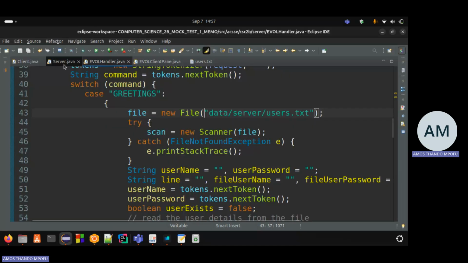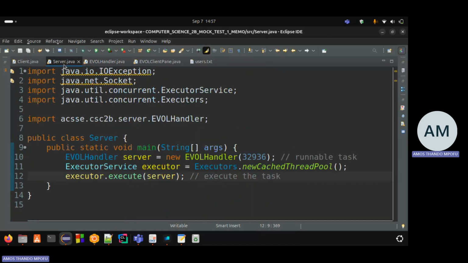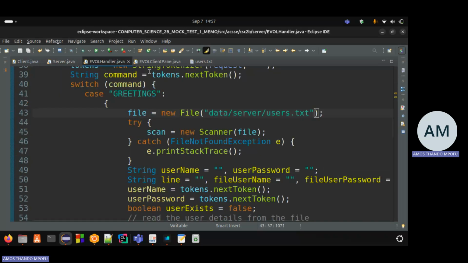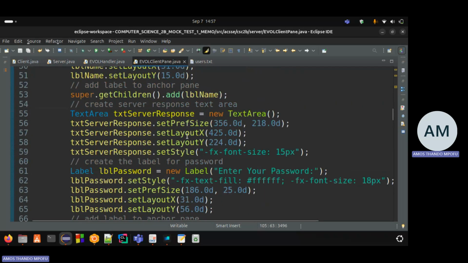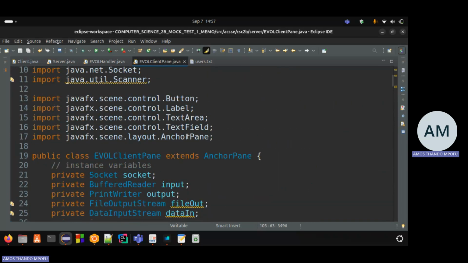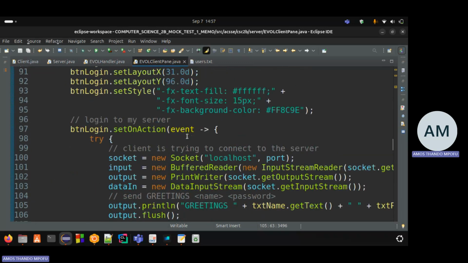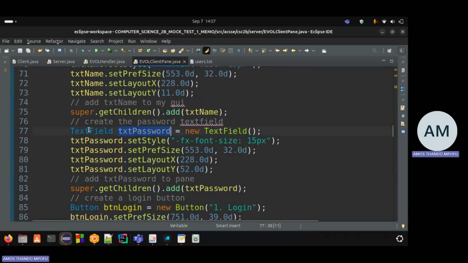So I'm going to go back here. It's exactly the same as text field, the only difference is that it's for passwords. So I need to go back here, and where I created password, I need to change it to a password field. So password field, copy, paste, and then import from JavaFX.